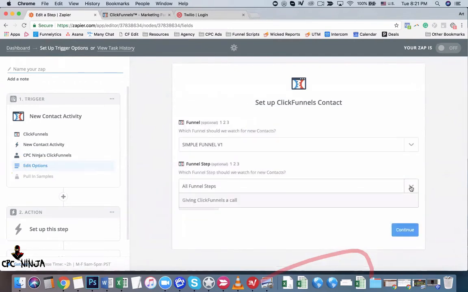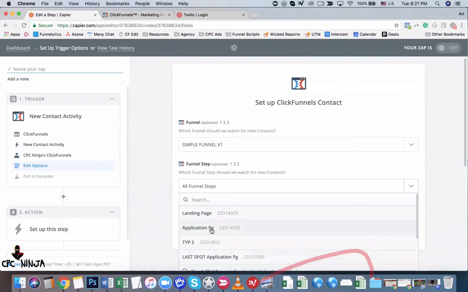And then it's going to say, okay, thank you. Which page? You've got your landing page where they sign up as a lead. They enter their name and email and phone number on that page. And then I've got my application page where they enter their name, email, phone, and then they fill out some questions, right? They don't even enter their name, email, phone because they already did. So they just fill out questions.